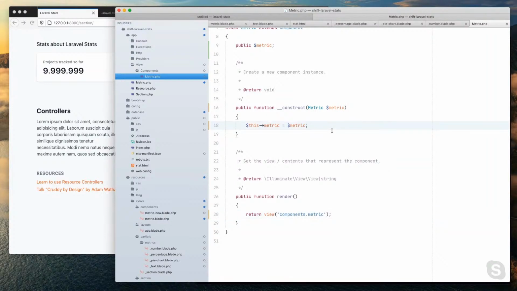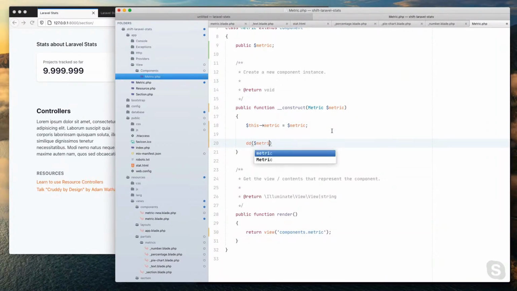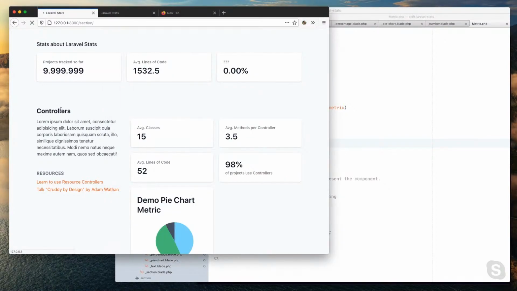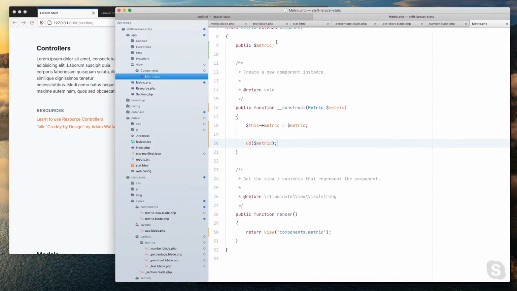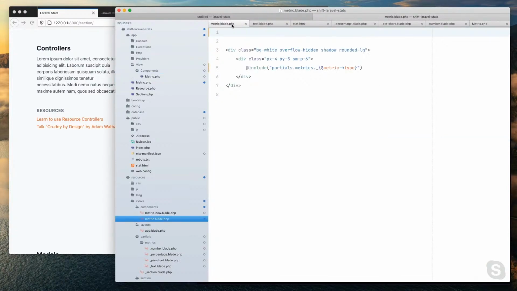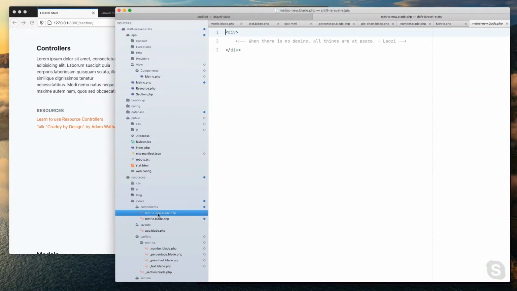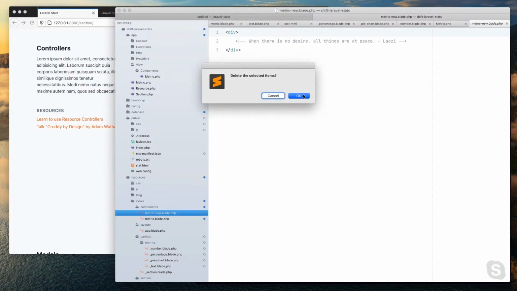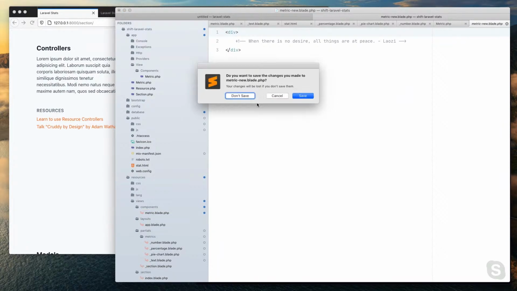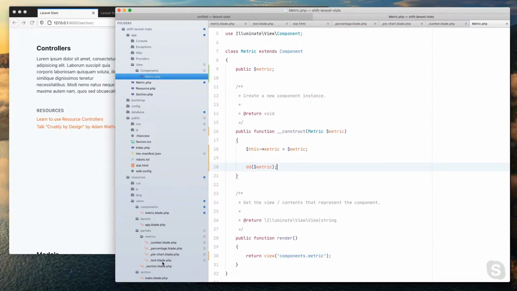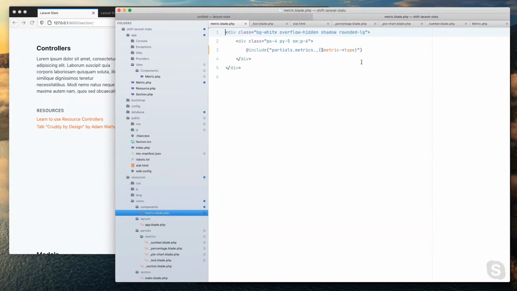So just to test that everything works, let's DD the metric here. Sure, should see something. We don't. Let's kill that old metric new just for giggles. And then what's in metric.blade? Just our previous code with the partial include.